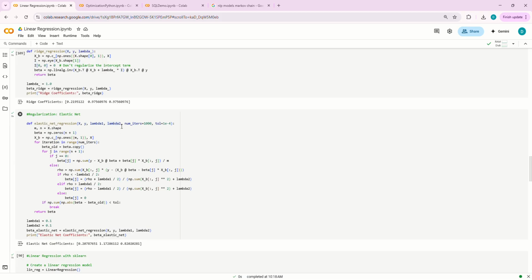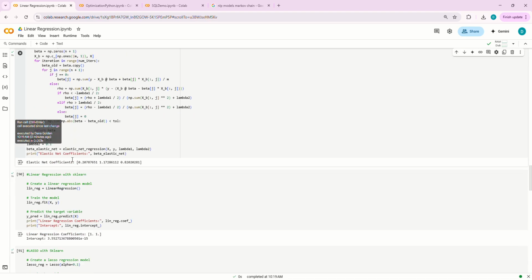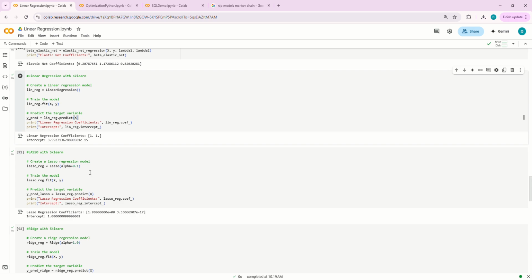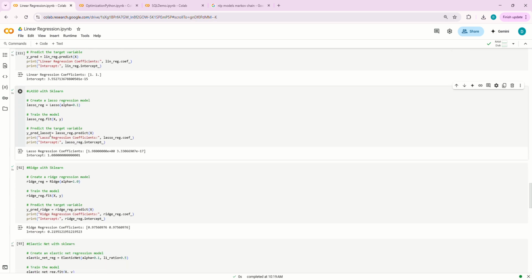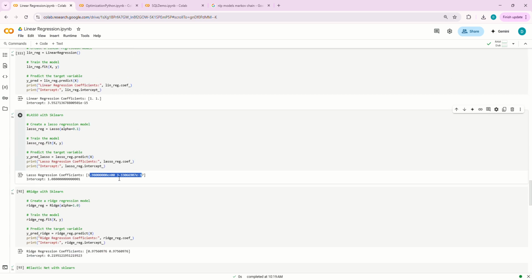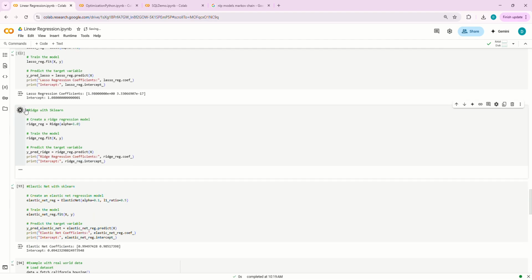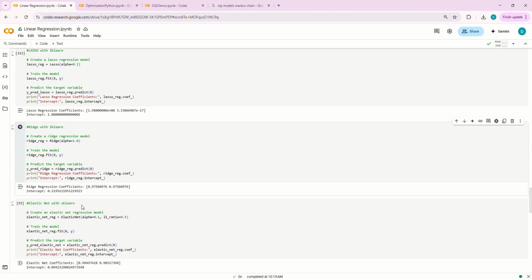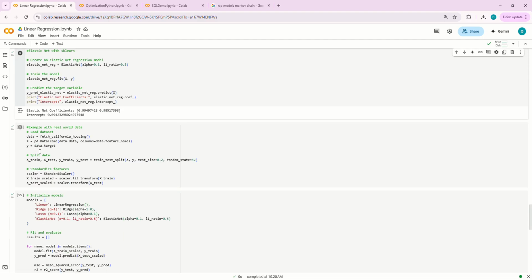So you have a lambda 1 and lambda 2. Lambda 1 is treated like a lasso coefficient. Lambda 2 is treated like a ridge coefficient. Now we're going to do it with sklearn. So linear regression, linreg.fit(x, y). We get the coefficients. Then we do it with lasso. So we have slightly scaled coefficients. One goes to 0, one gets larger. And then ridge, they both get a little bit smaller. The intercept, in particular, is also scaled. And then we do elastic net.